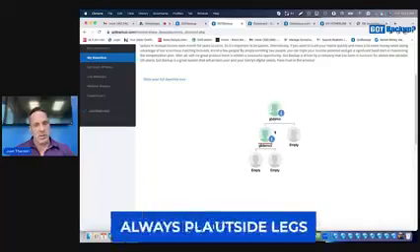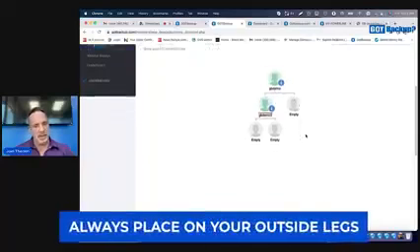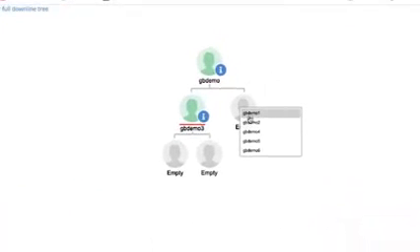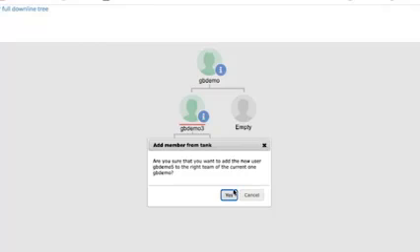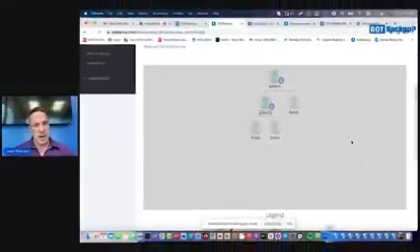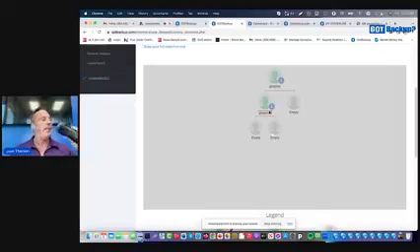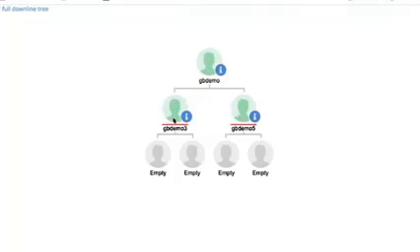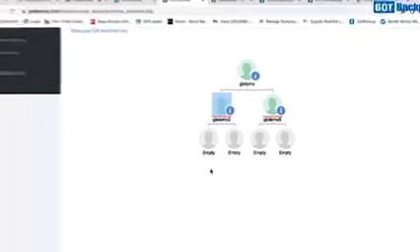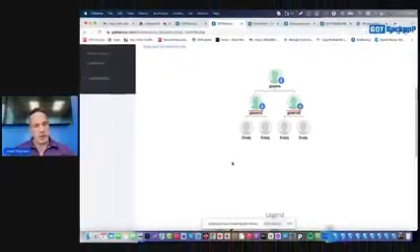Now, I wanna do outside and outside. So let me go and place somebody here, okay? So I'm gonna take GB Demo 5 and place that person there. That person's gonna get placed, okay? The red line here means they are a direct referral of mine. So that person's gonna get placed. Okay, now I have a person, and again, the red line means I am their direct sponsor. You'll have other people down your tree that you're not the direct sponsor of.